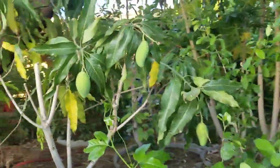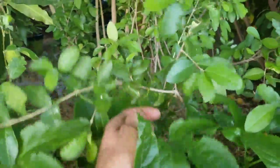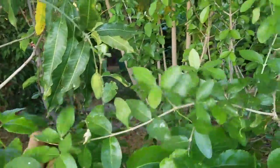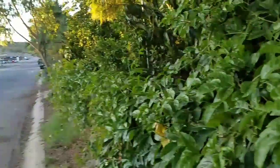So I always have to keep these guys in check because I don't want them smothering out some plants. Like I've got the mango behind it. I don't want that swamped out, and I don't want this Barbados cherry swamped out. So I'm having to constantly come out here and pull these tendrils off of these plants or they will swamp everything. So I'm just going to let him come down here to the end of the fence and then let him stop. I'm sorry this turned out to be sort of a passion fruit video also, but they're a good alternative for something that requires less care. Let's put it that way.